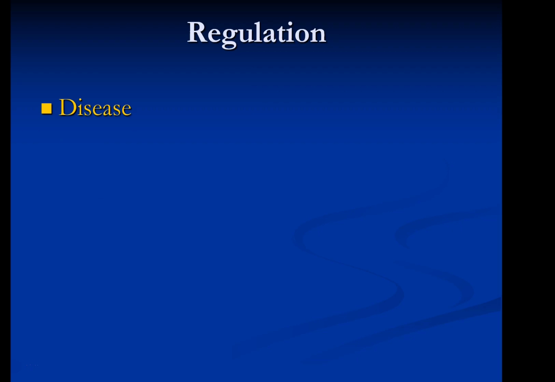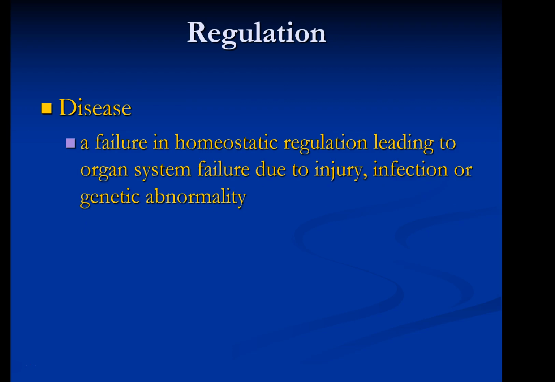Disease. Disease is a breakdown, moving from that organization to disorganization. It's a breakdown in those extrinsic, intrinsic regulation pathways that now we start to move out of that homeostatic range. And when that happens, it's eventually going to lead to damage to that tissue. Maybe if enough tissue is damaged, the organ's not going to function anymore. And oftentimes these are due to an infection, an injury, or bad genetics. Okay? You've got bad kidneys because your mom or dad had them and they passed them on genetically to you. Something like that.